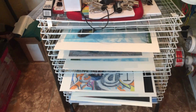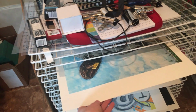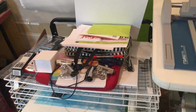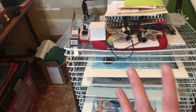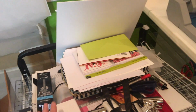As I print my giclée prints on the fine art paper, I lay them in here to dry, and they take a couple of days to dry, and then I mount them and take them to wherever I'm going to sell them. This is really not supposed to be a catch-all. It's another drawer at the top of the rack, but I keep having work in progress, and I just throw it on here. But yeah, that'll be cleaned up very soon.